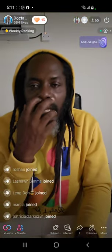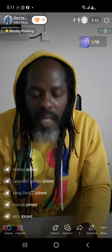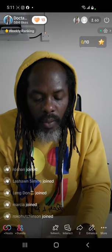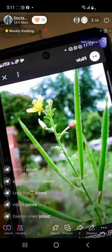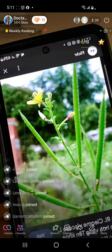Most people are going to see it and know it. For a fact, most people are going to see it and know it. And maybe just chop it down, they don't know it that well. This is another picture with the pods on it. Them long, yeah, notice they have a little burr, but the burr is harmless.